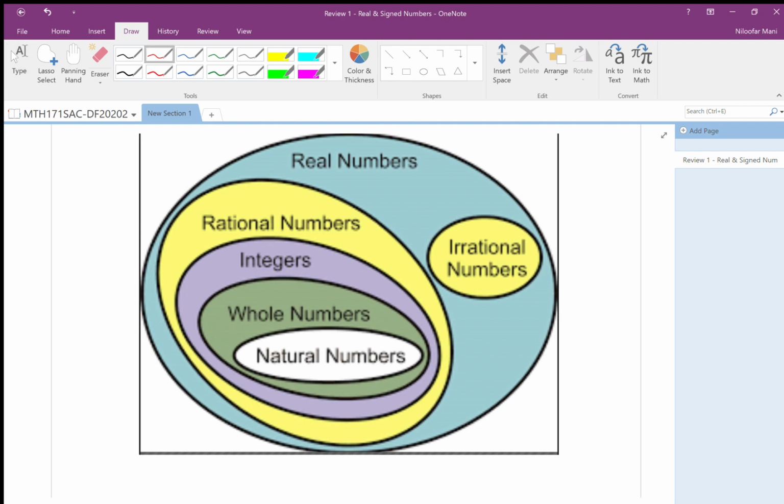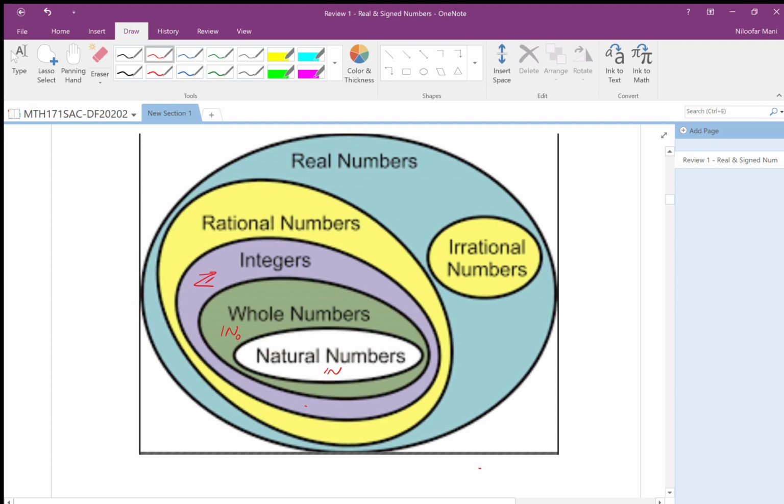I have natural numbers here. All natural numbers are whole numbers because I just add 0. Maybe that's not a good picture because I just add 0, but it's much bigger. But N is inside N0. Both of them are inside Z, because Z is the same as them, but it has negative numbers.